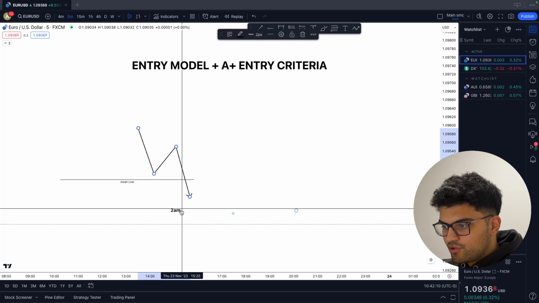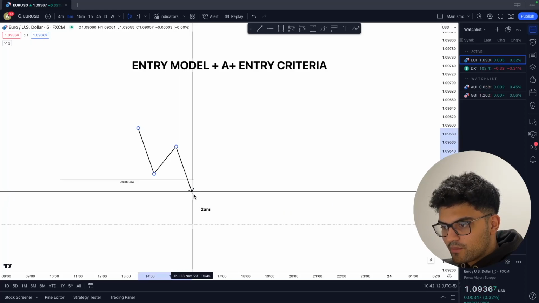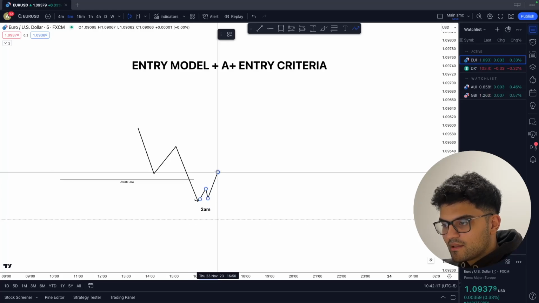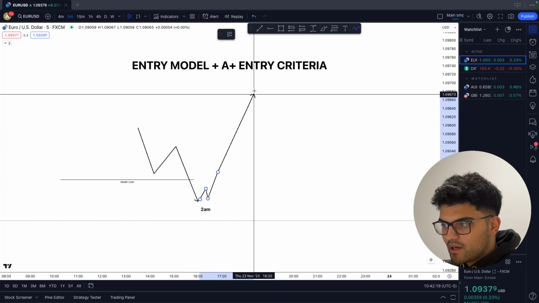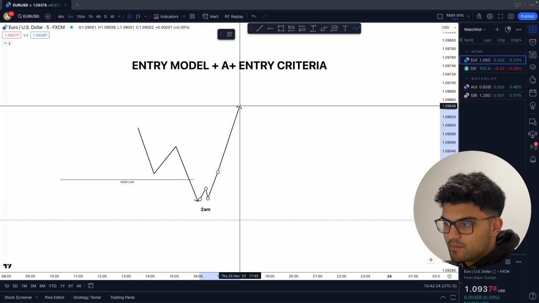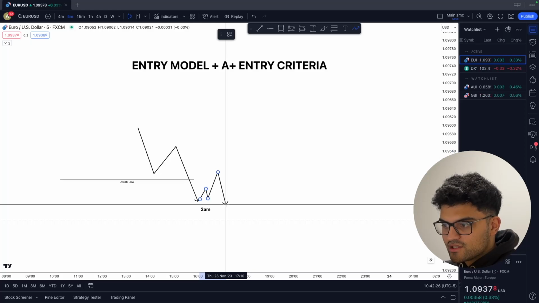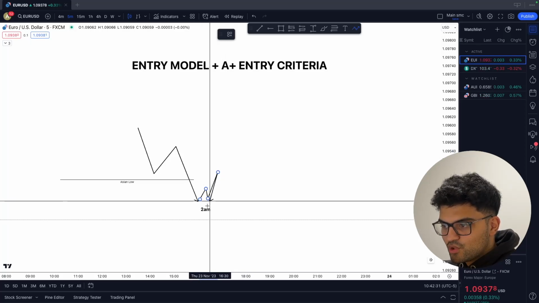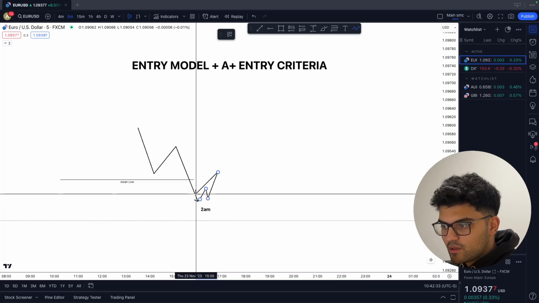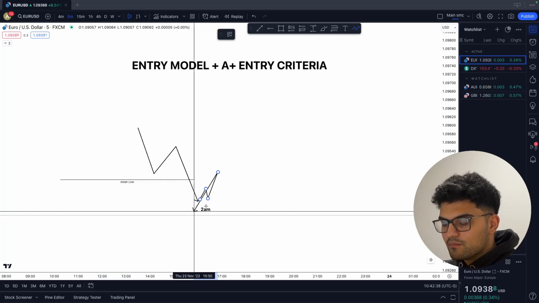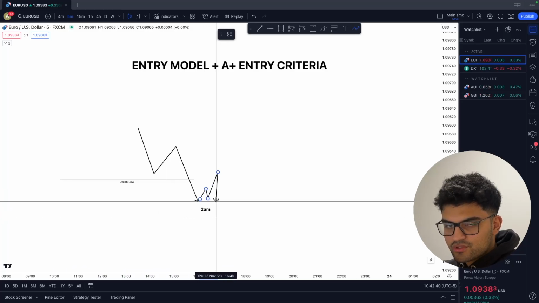Now, let's say 2 a.m. is all the way there, and we swept the Asian low, but when 2 a.m. kicks in, we are around here. Now, you might think that we're already starting to move up and taking out the Asian high, or basically higher time frame buy side liquidity, but I want you to see a sweep after 2 a.m. if at 2 a.m. we haven't swept anything. If we come down straight and it's 2 a.m., that's fine because we've probably swept liquidity somewhere around there. But if it's doing something like this, you'll see many times.